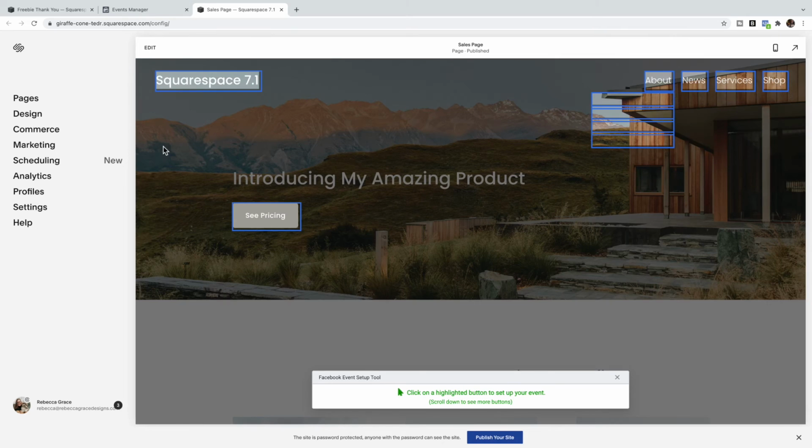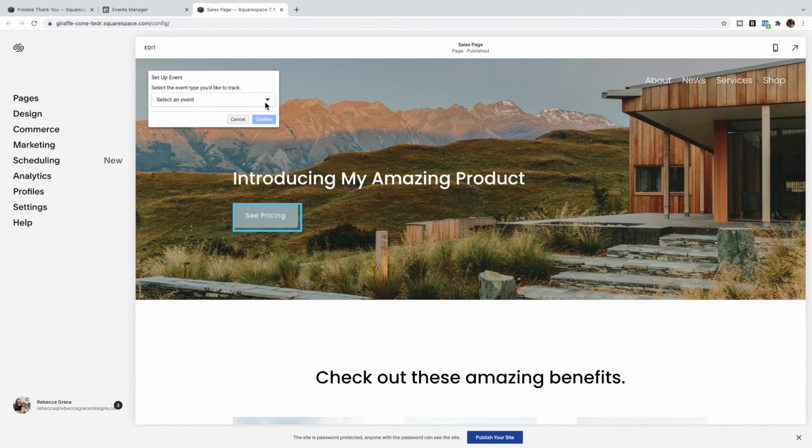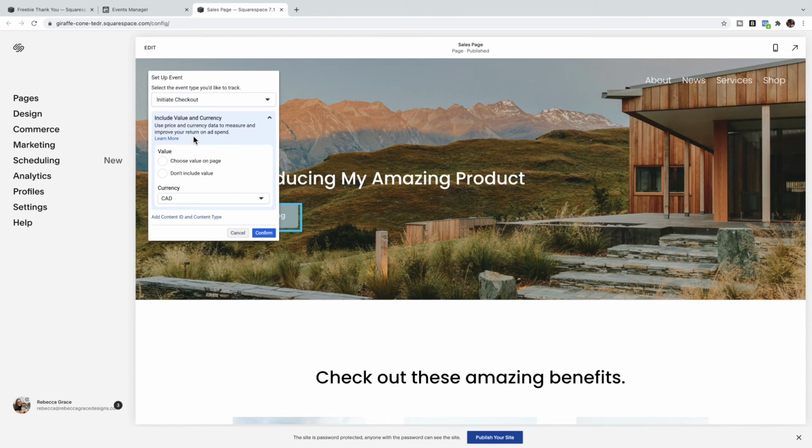For example, you can track the pricing button as initiating checkout or adding to their cart, or starting a purchase or whatever, adding to the wish list. So you can kind of determine what that means for you. And here I can start it as initiating the checkout. You can also choose the value of that if you want.